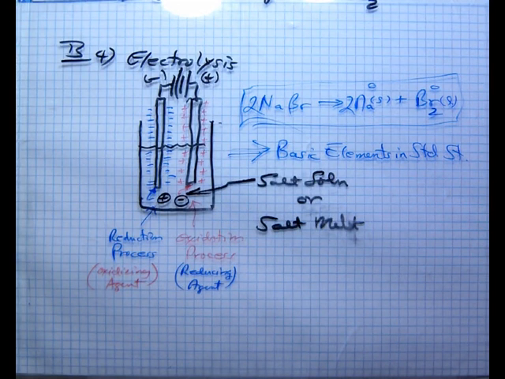Okay, the sodium ion became sodium because it gained an electron, reduction. Bromide becomes bromine because it gave off electrons and underwent oxidation. And we'll say more about this in a few minutes.